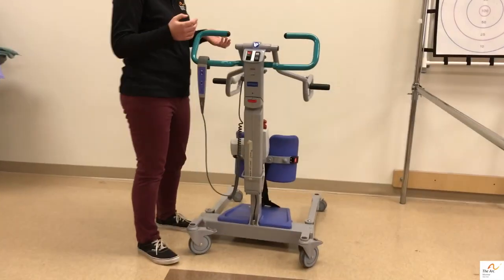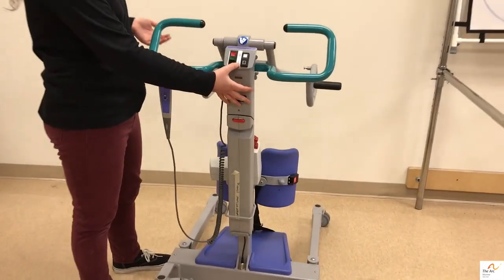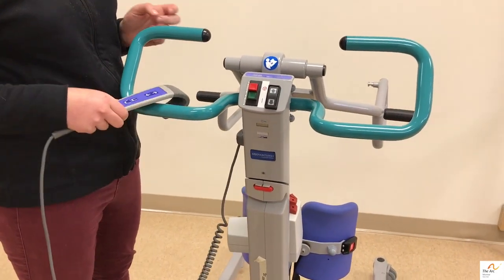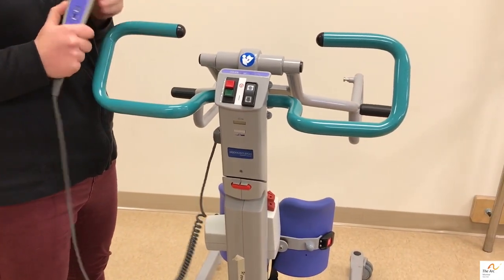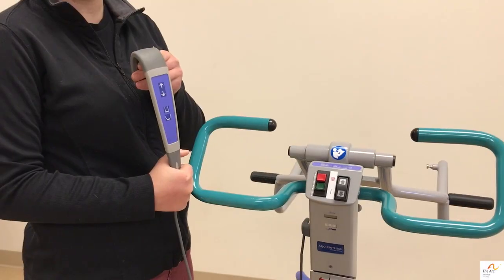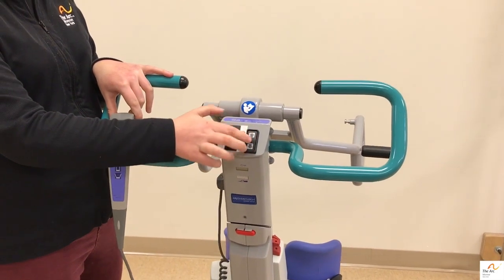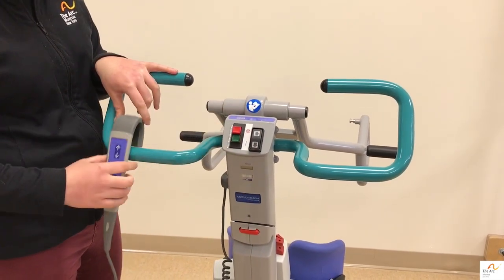First off, you can turn it on by pressing the green button. Now, I can either do most of my controlling to assist the person with this remote here, or through this panel here, up and down arrows.